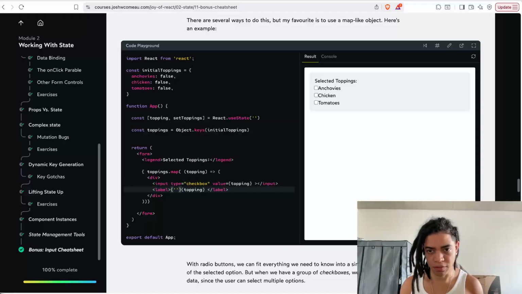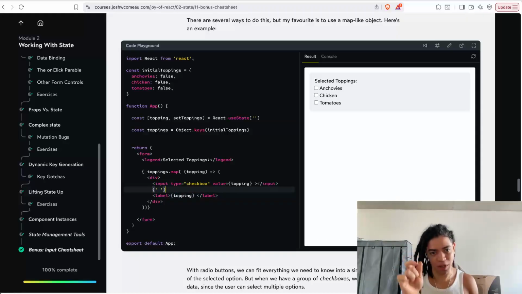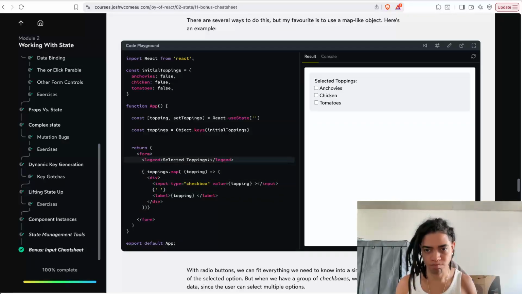You may want to add some space here, something like that. Or you might want to say, hey, let's add this, so now you're able to add this white space here. It's rendering a space here.